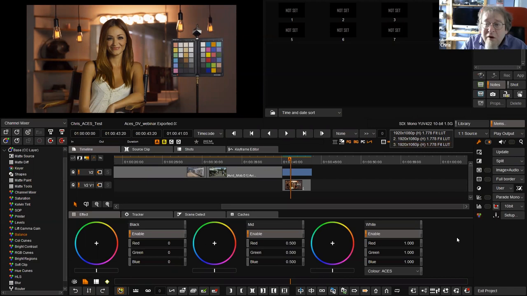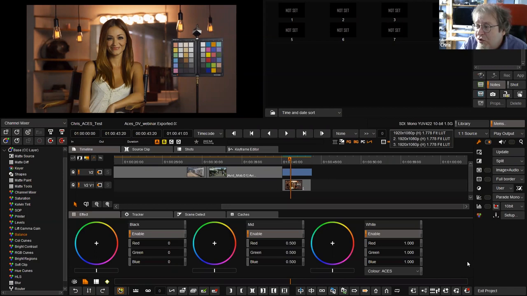Obviously, it's not quite so easy for you in the grading suite. You're going to have to change your monitor over and climb up on the desk and press buttons and goodness knows what else. But the three projects are all there, nice and easy for you. Obviously, what I would tend to do if I was doing this would be to make a timeline, grade it in Rec 709, then copy that timeline and do a trim pass to Rec 2 P3. And what I would then do is copy the timeline again, do a trim pass to HDR, and use things like the brightness regions to control the HDR part of the image. So I'd end up with three timelines, and you'd have to do a trim pass. But with luck, the trim pass could be quite minor, especially between things like the Rec 709 and the P3, which really is only a difference in saturation. So it should be nice and easy.